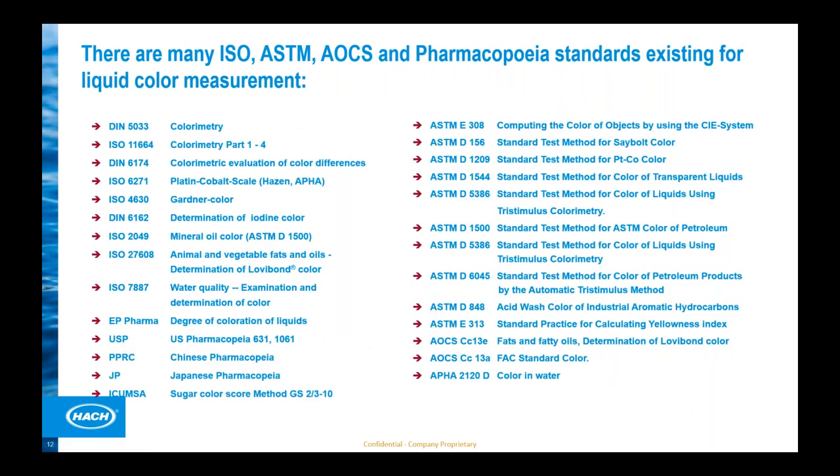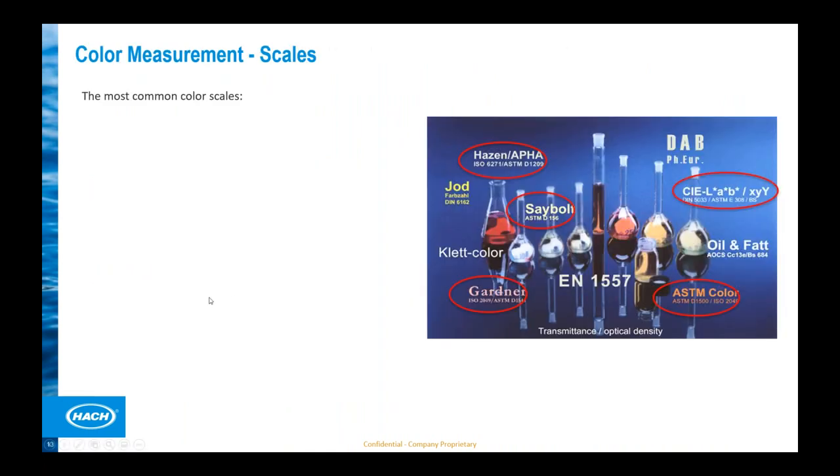Good. What else do we have? Here we see the really impressive amount of different regulations, which could be based on a standardization format like ISO or ASTM. We know a lot of very defined standards in the world that are probably more focused on different applications, like in the pharmacopoeia, or given with the US pharmacopoeia, if we are focusing more on the pharmaceutical industry. We will hear much more about these also from my colleague Juergen Moeller-Kemsa later on. That's the reason why I'm going to skip it right now, but it's, from my perspective, really impressive.